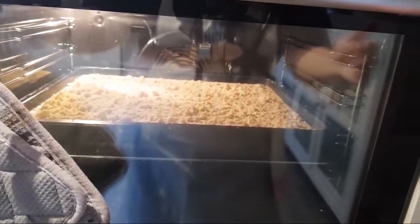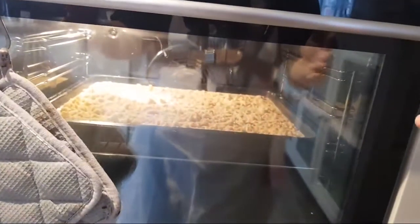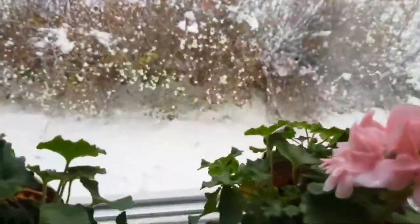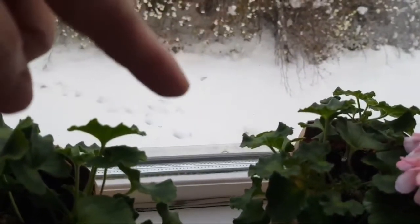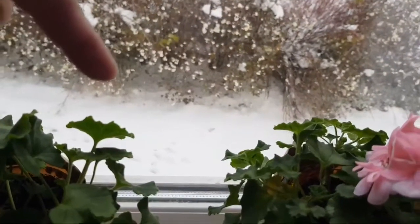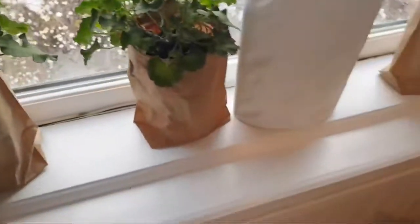If it's possible, I was thinking maybe I should put it outdoors in our giant fridge outside. There's a lot of snow, as you can see. The cats have been walking here. And yeah, I think I'll probably put it outside so it cools down earlier. So I'm gonna get back to you.